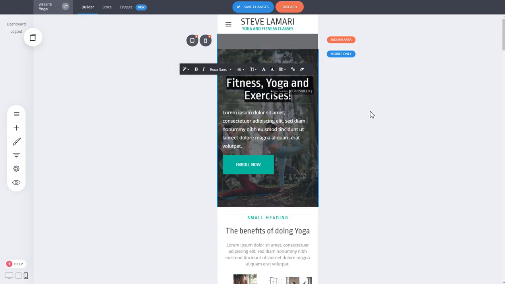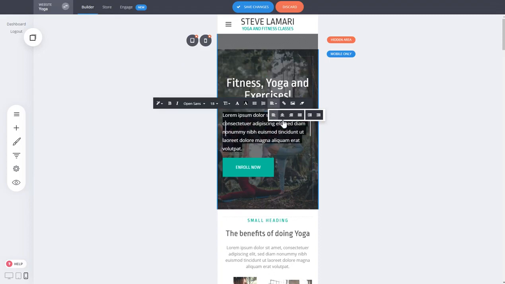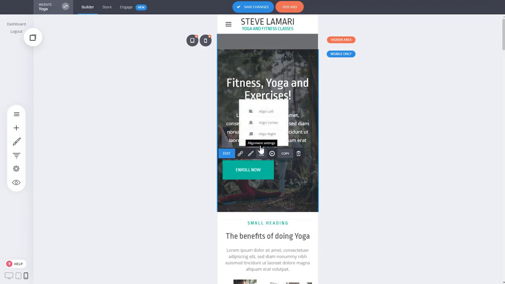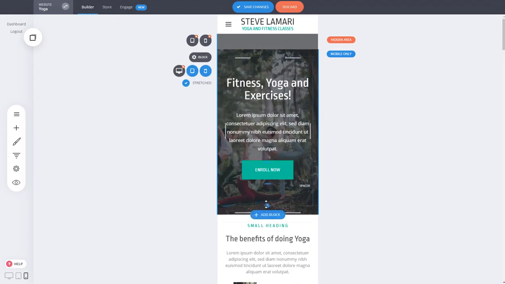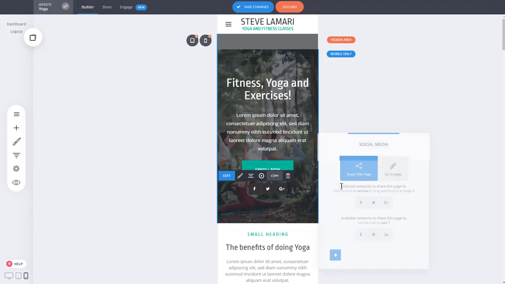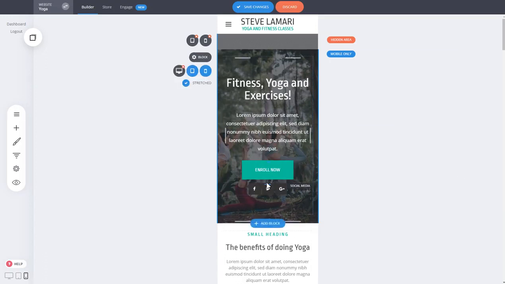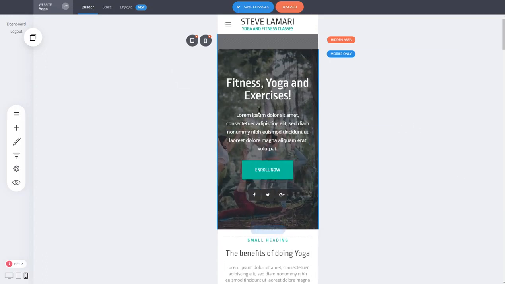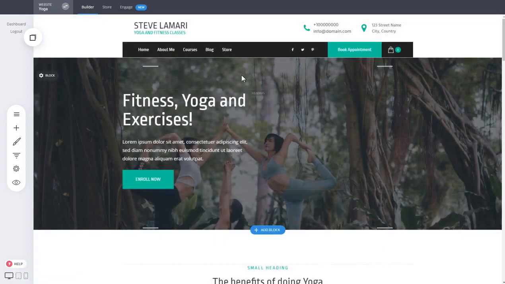Let's say that you make it in the middle. You want to add it in the middle again. Maybe add, I don't know, social media for some reason, just to make it more interesting and different. Something like this. And you can completely modify it freely. And then you can click on Save Changes. Now this is your mobile top part now. And as you can see on desktop, again, it is all the same. It doesn't change.